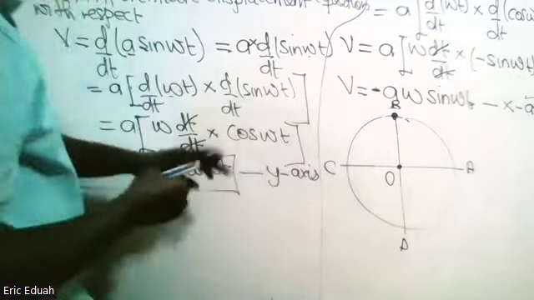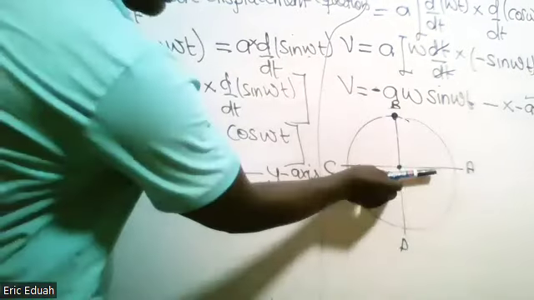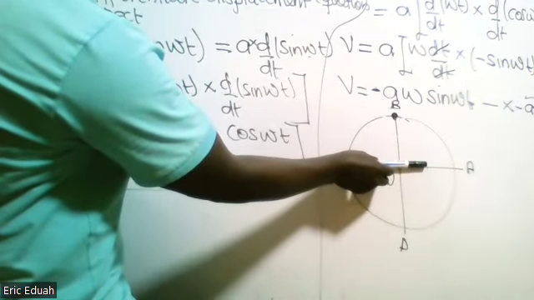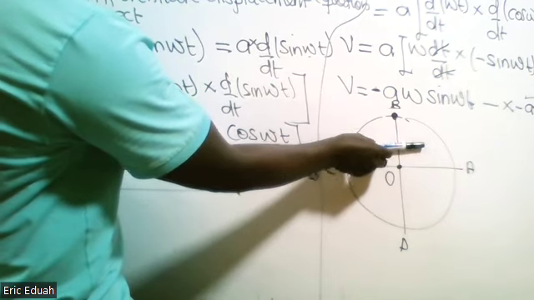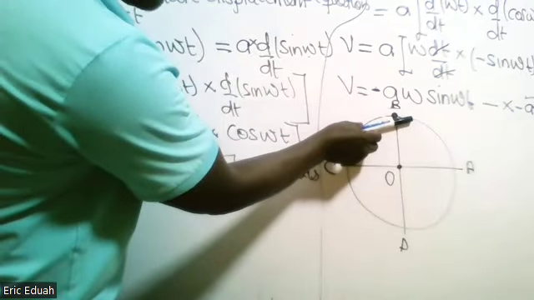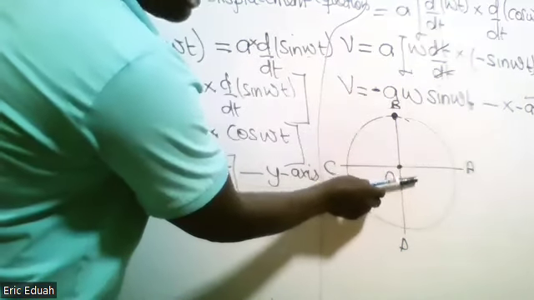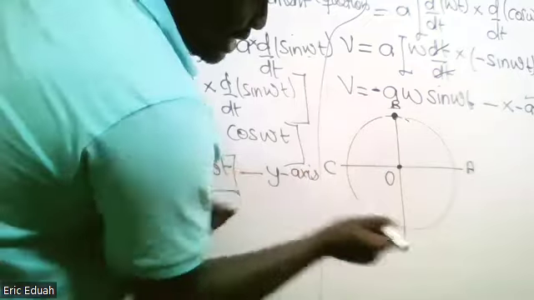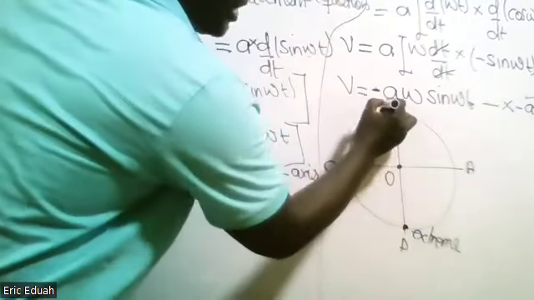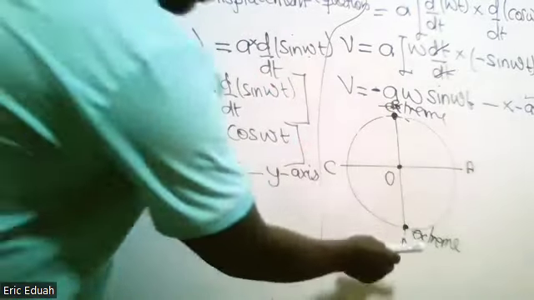So when this body is moving up and down between point B and D, if it gets to this point, it will stop. As it moves from A, its velocity towards B will be decreasing. By the time it gets to B, it has decreased to 0. Then from O to D, it will also be decreasing. By the time it gets to D, it has decreased to 0. So at the extremes, the body's velocity is 0. The reason for which it stops.